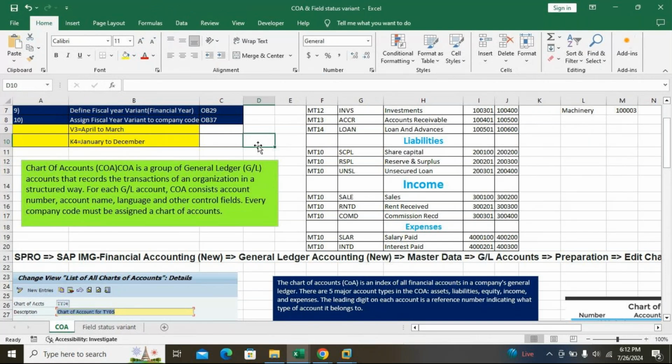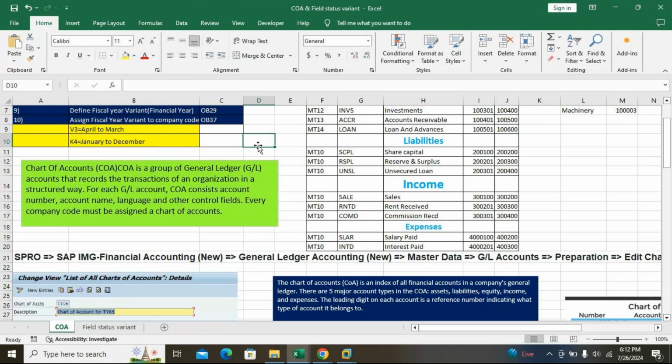Chart of accounts. Now, what do you mean by this? Chart of accounts is a group of general ledger accounts that records the transactions of an organization in a structured way. For each GL account, the chart of accounts consists of account number, account name, language, and other control fields.